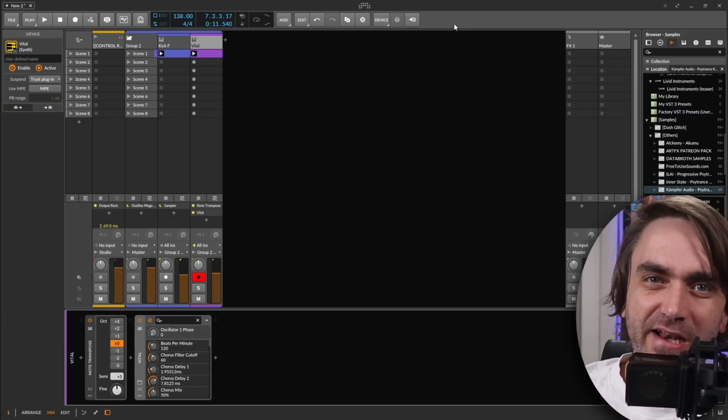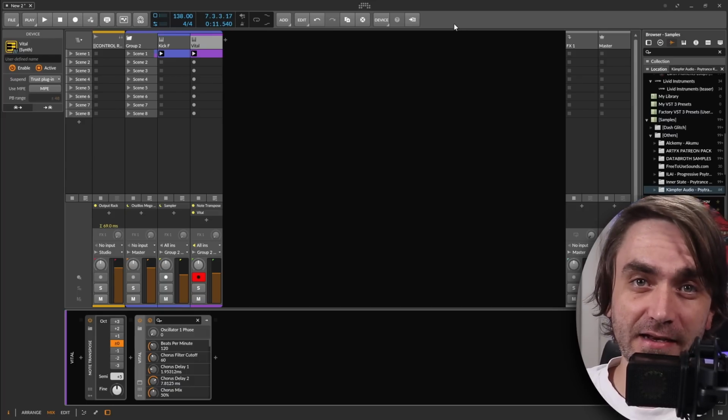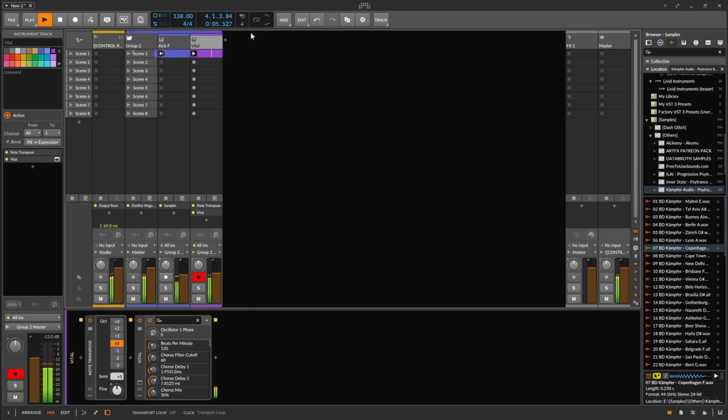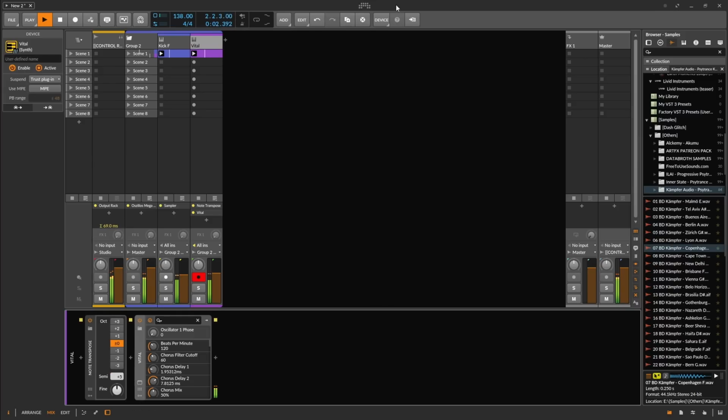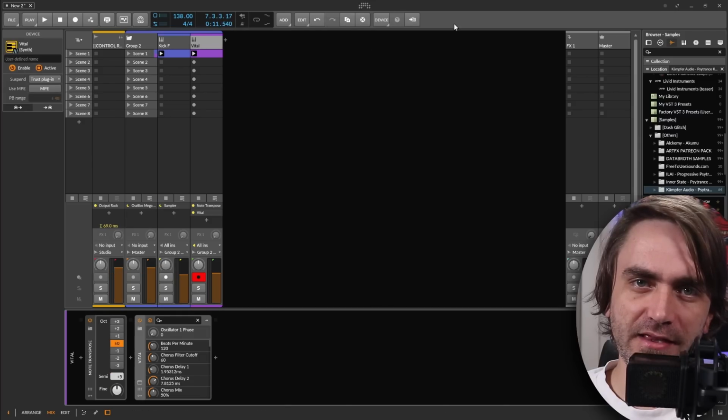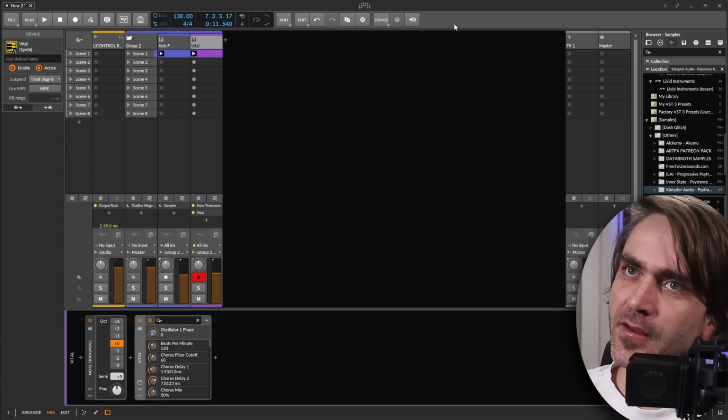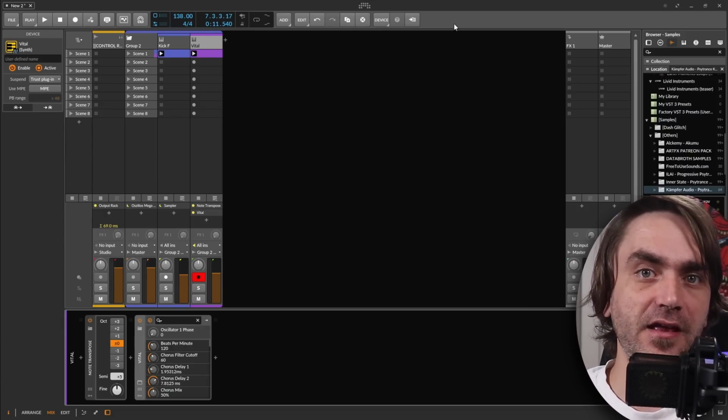I'm going to play them again quickly in quick succession so you can get a full picture of what's going on. It almost sounds like the upward ramp saw wave has a lot more punchiness in the low end, and I want to show you why I think that is.